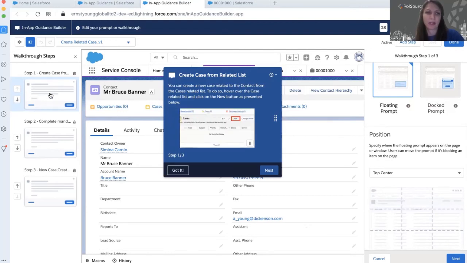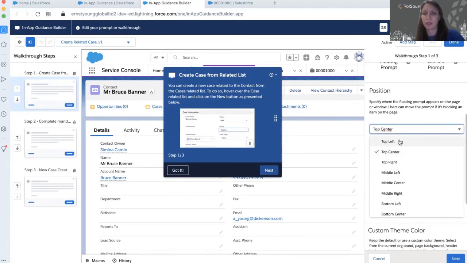So if we look at the first step within our walkthrough, we can now see that for our floating prompt, there is a range of 9 different positions within the Spring 21 release to select from, which will allow us to better position the information we're creating for our Salesforce users.